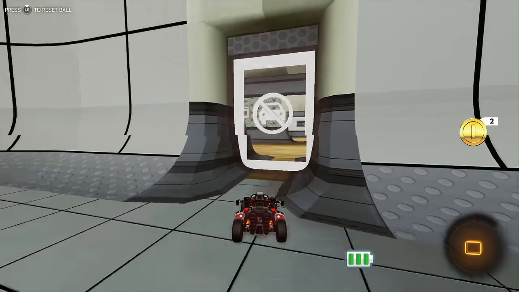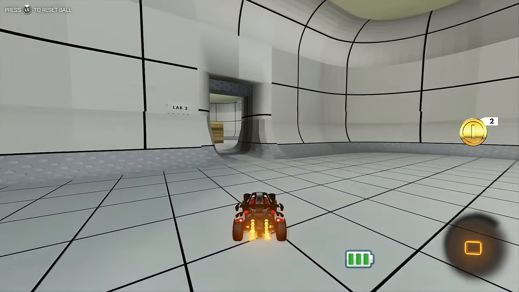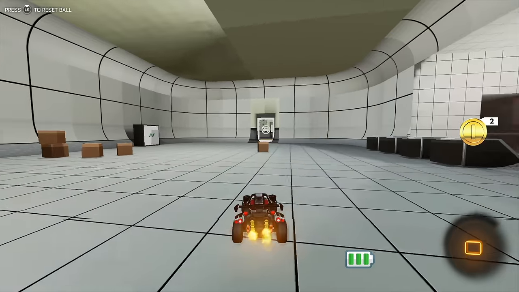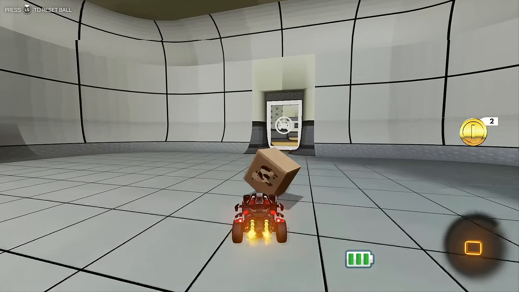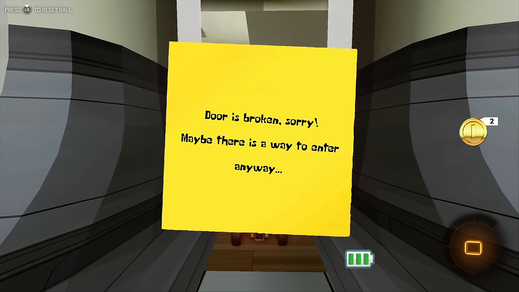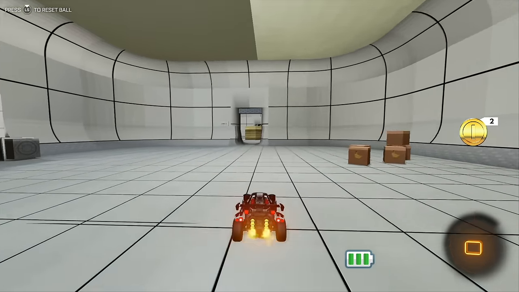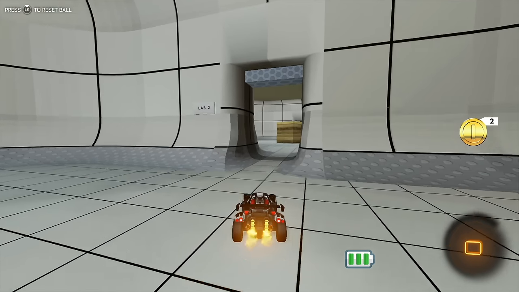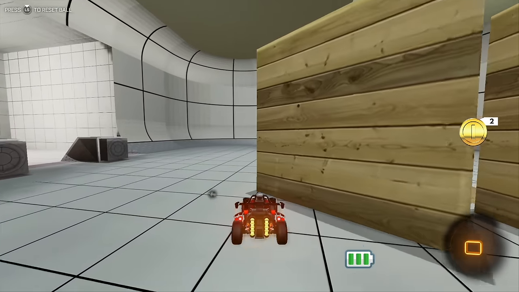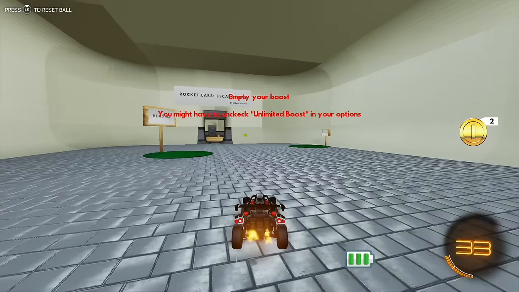Can we get out of here? We can't. So how do we leave here? Do we have to like push a box through? Yeah, try it. Or is that ability like something we can... The door's broken. Maybe there's another way to enter. Was there a way to use the power up? I don't remember. I don't think so. No, I think you just drive in there to be able to use it. So I think it's probably something to do with this physics then.